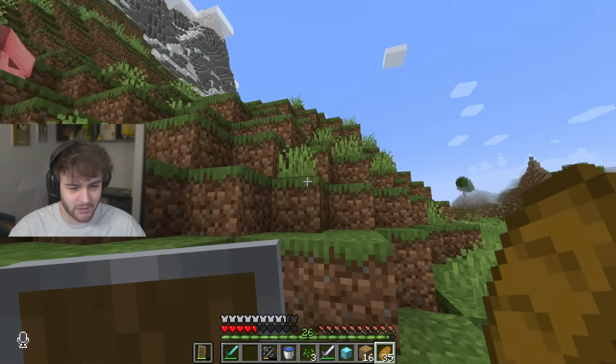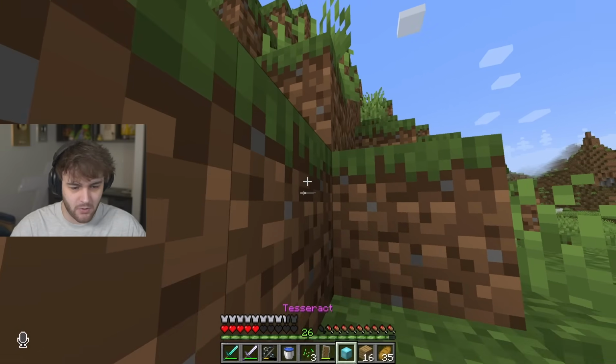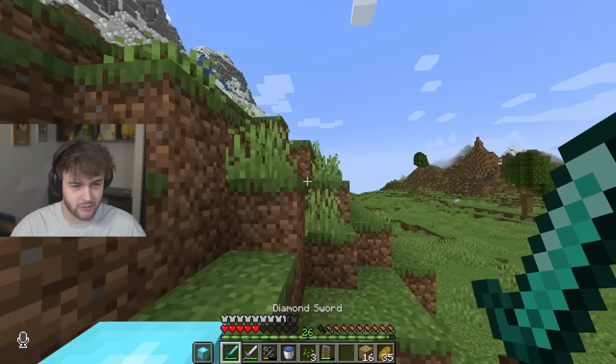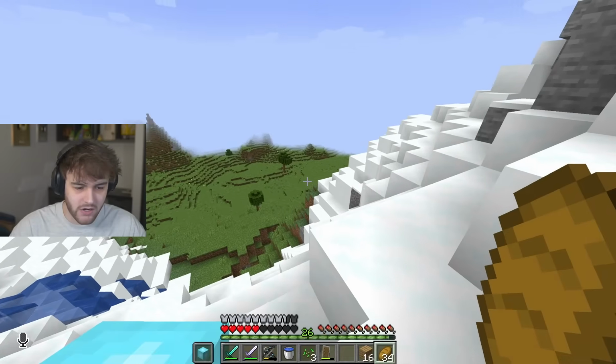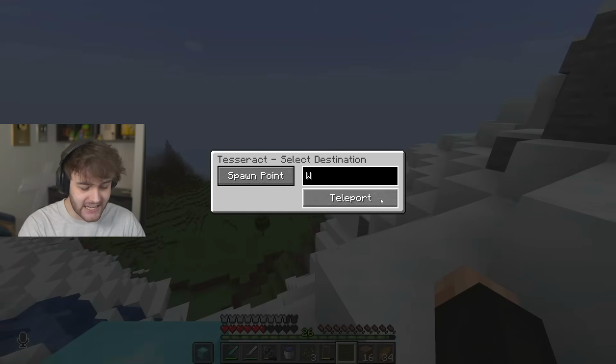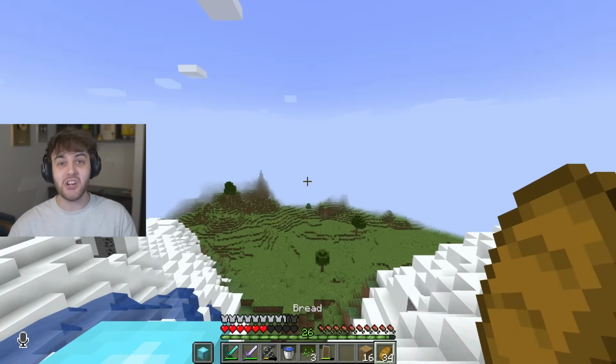Okay, I need to heal up a little bit here. Let's do this. Okay, I think I need a new strat. Maybe if I put the Tesseract in my offhand, will it still TP me? Oh, it does. Wait, what? If I shift right click with it, I can literally TP to his exact location. Okay, you know what? That's what we're gonna do. Oh, wait, I could have done this so much earlier.